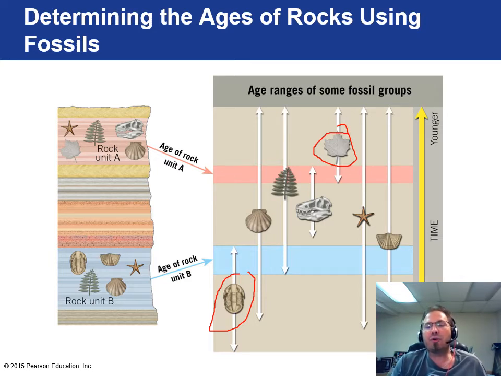That's why we use the term trace fossil. There are certain fossils of critters that no longer exist on Earth anymore, and trilobite is one of them. There was a large extinction event right around the end of the Paleozoic that marked the end of the Paleozoic, in fact, 270 million years ago. Well, one of the things that didn't make it past that particular extinction event are trilobites. They no longer exist on Earth. They haven't existed since 270 million years ago. So if you find a rock that has a trilobite in it, you know it has to be Paleozoic age or older.